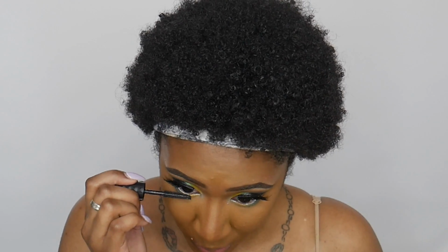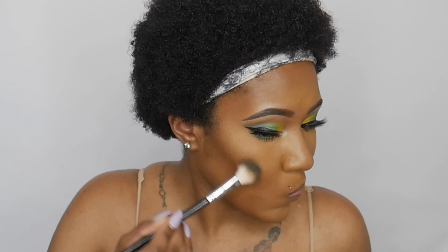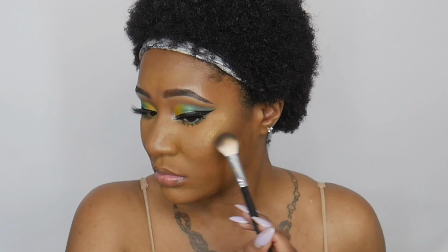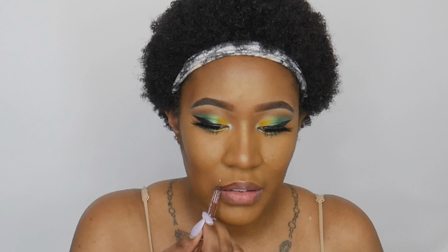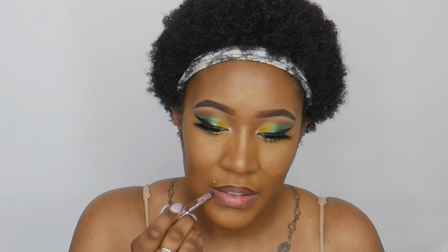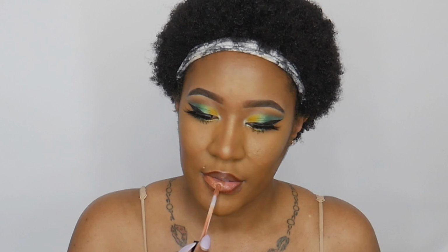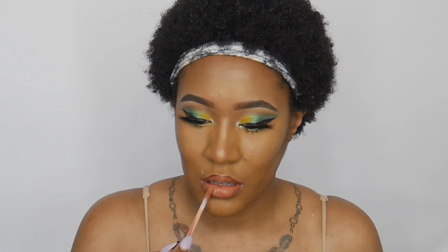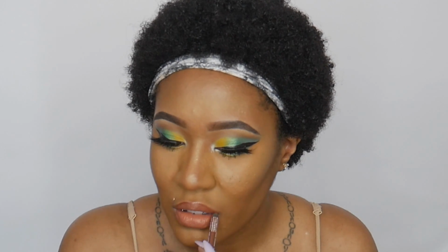So for my mascara, I'm using the Benefit Cosmetic Bad Gal Bang. For my highlighter, I'm going to be using Fenty Trophy Wife. Then I'm just going to be lining my lips with the NYX lip pencil in Urban Cafe. For my lip, I'm going to be using the Huda Beauty Matte Liquid Lipstick in Trendsetter. And I'm just relining my lips because they kind of got faded and hidden under the liquid lipstick.